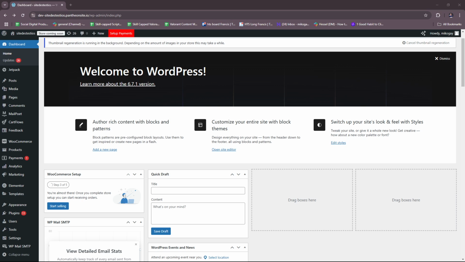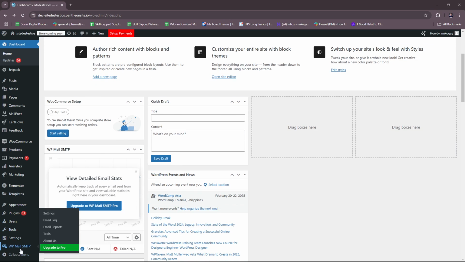All right, so now we're back to our dashboard, and once you're done following the prompts of setting up the SMTP integration, which is the WP Mail SMTP, you're going to be able to configure your WordPress site to send emails using WP Mail SMTP. And of course, you can utilize typical providers like Gmail, Outlook, SendGrid, Amazon SES, or others instead of using PHP Mail, which is less reliable.